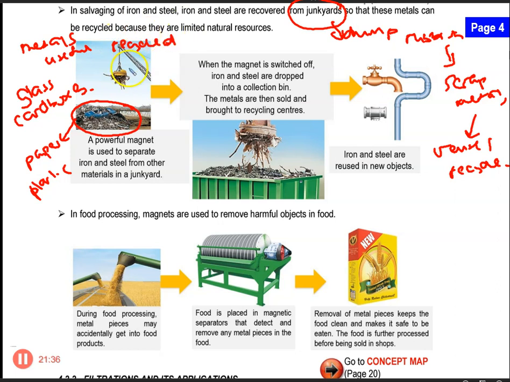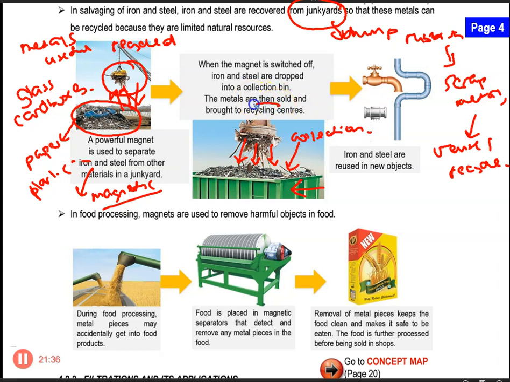So what do they do? They use a very powerful magnet, and they put the powerful magnet on top of this junk yard, and then they will attract the iron and the steel. Because of the physical property of iron and steel, they are magnetic substances, which means they are attracted and will be pulled upwards. Then the magnet will be brought to this green container truck, and they will switch off the magnet, then the iron and the steel will drop downwards, and this will be a collection of iron and steel.